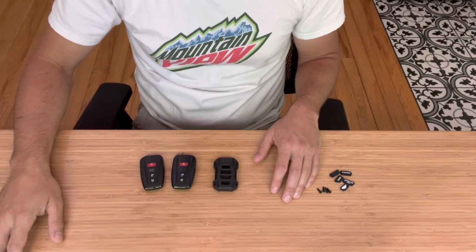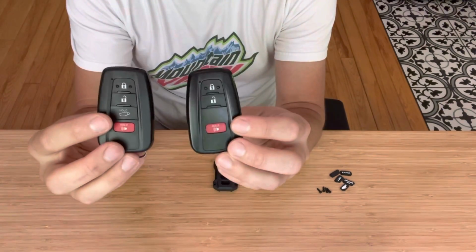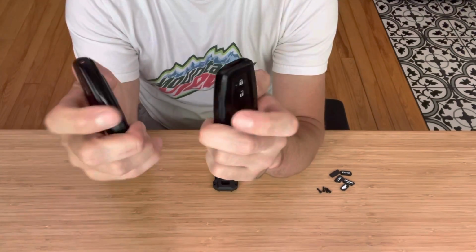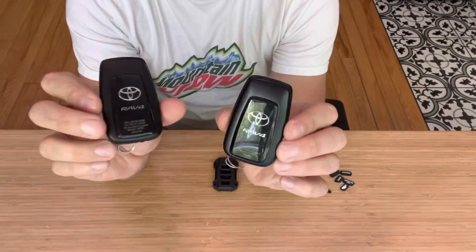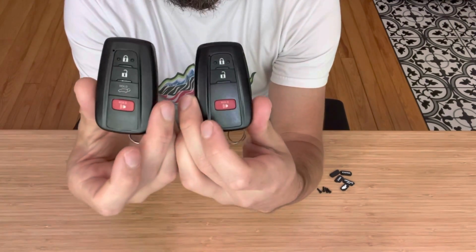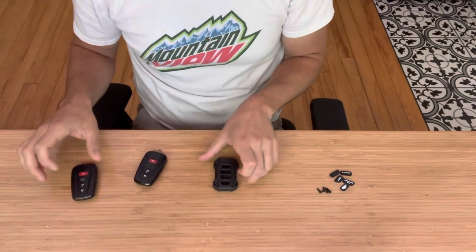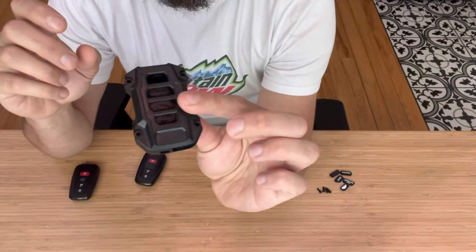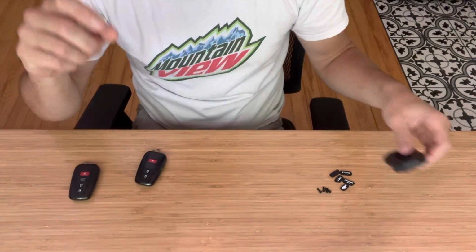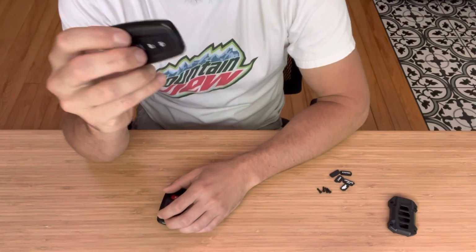Today we've got an instruction video. This is the fob case for the 2019 and newer Toyota Rav4 or any Toyota application that has a fob case that looks like this. Possibly a Highlander, Camry, things of that nature. Either a 3-button or a 4-button fob case that looks like this. We have a new product, little something like this for a nice little upgrade. So in this video, we will show how to take this and put it into our case.